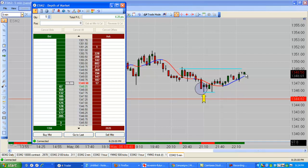Well, it looks like it's going to do it right here. Remember, we were looking for 49. The previous swing high, looking left, was 49.25. So I'm going to pause and I'll turn the recorder back on at some point to let you see whether or not price ever made it to 49 or not. But we're out and we're good. Sunday night.